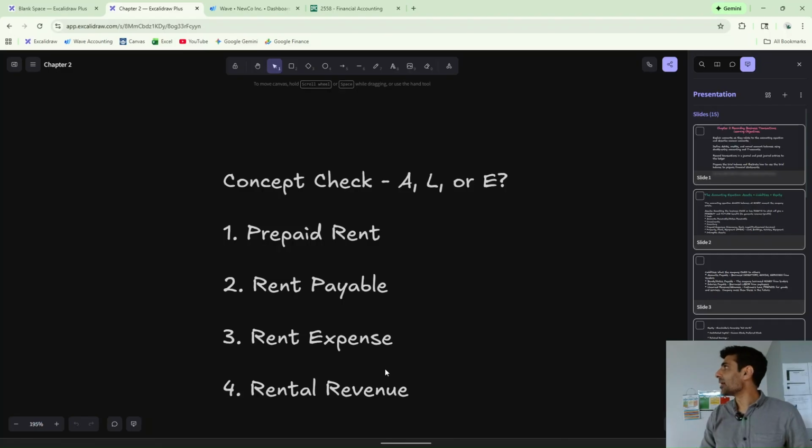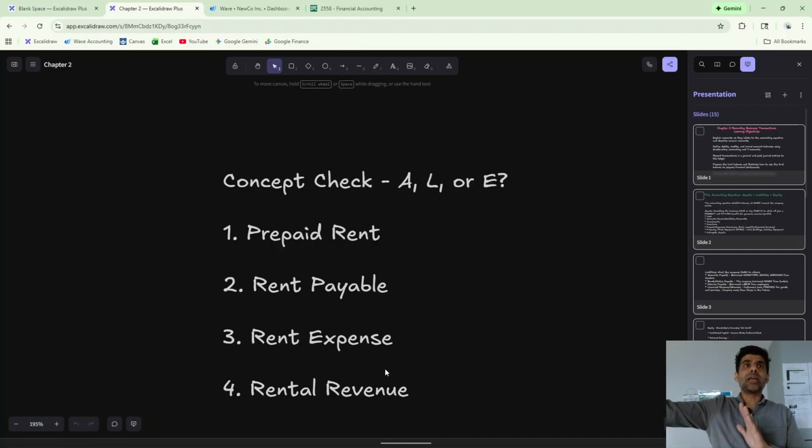Again, I'm trying to emphasize, you've got to get this straight. An expense is for something that's already happened. You're paying for something that's already done. An asset is going to give you future benefit. So if I paid my one year of rent up front, I can stay in that property for the whole year. Each month, I'm going to have an expense. We'll see how that works.